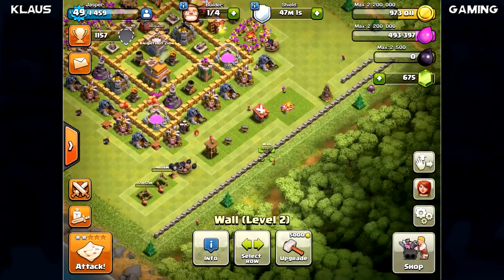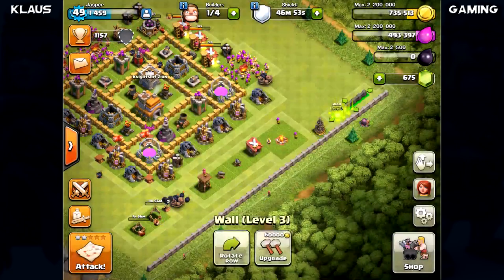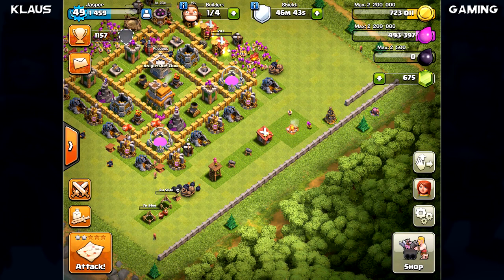So there's level 2 walls, 220,000 gold for level 3 walls. Can we afford that? Yeah, we can. Let's do that. And 30,000 for that. There we go. And then this is probably going to be too expensive. 440,000 gold. Actually, we can afford that. We can, but should we? Should we afford that? That's a life lesson right there. Not just in Clash, in life.